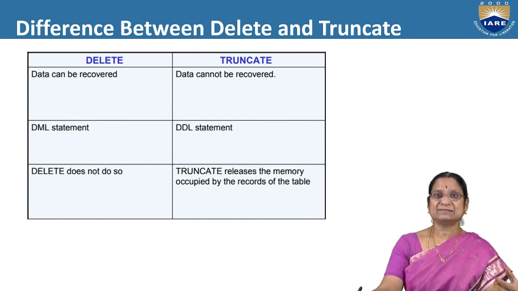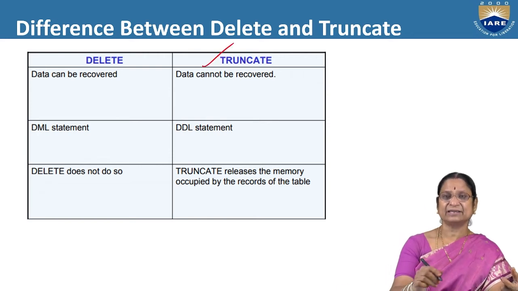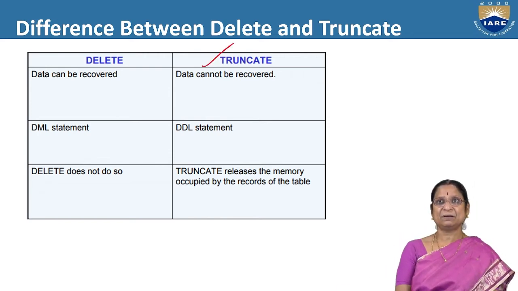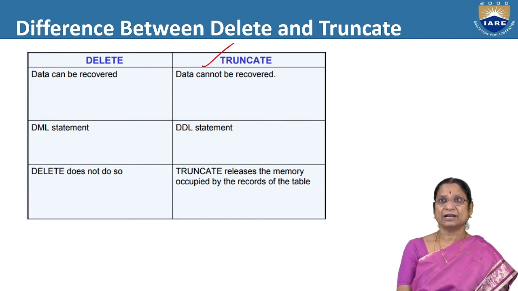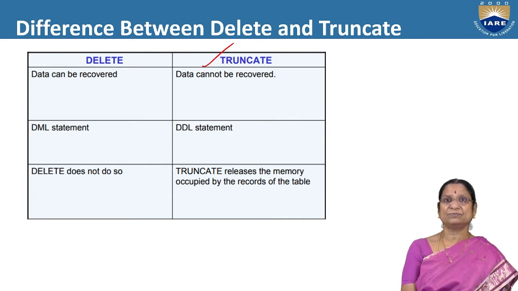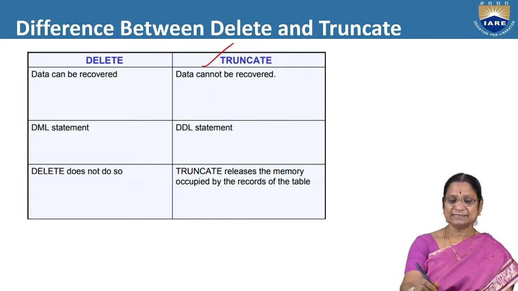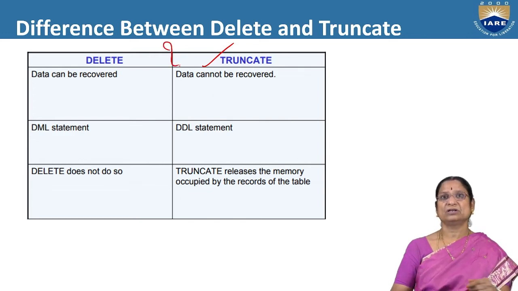In the previous lecture, we discussed DDL commands. There we discussed the truncate command. What is the purpose of the truncate command? Truncate command is used to delete all tuples from our table. Here the delete command is also used to delete from a table name, and all tuples are deleted from the table. Then what is the difference between these two?